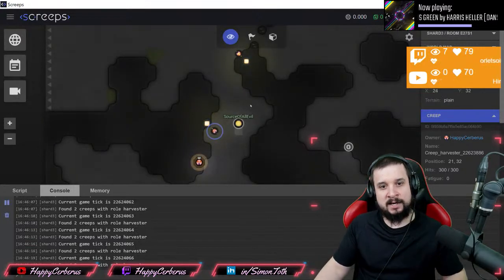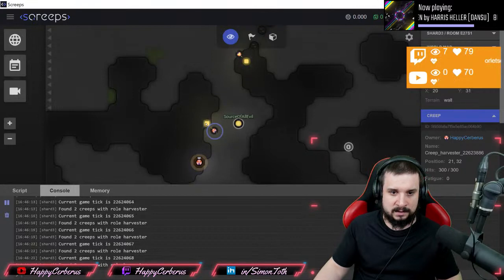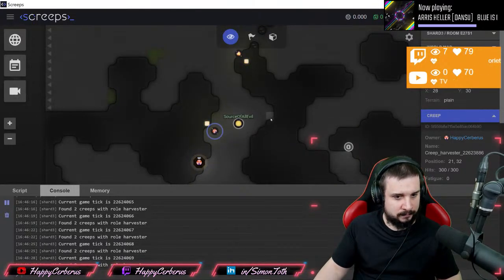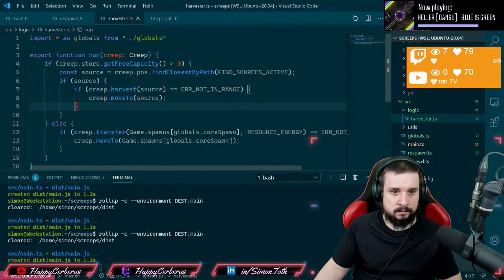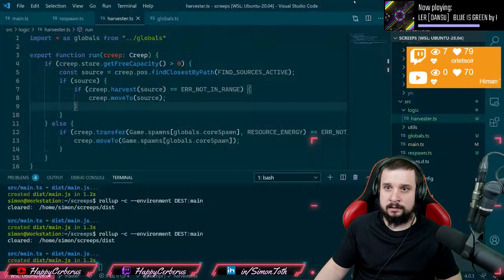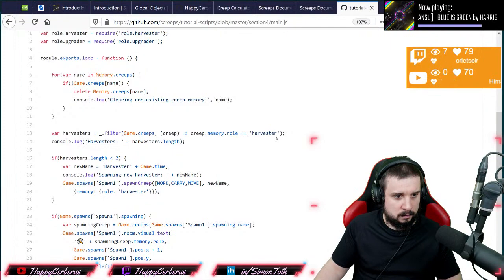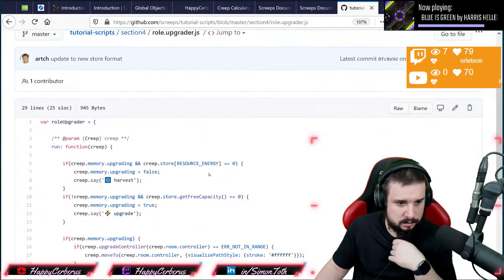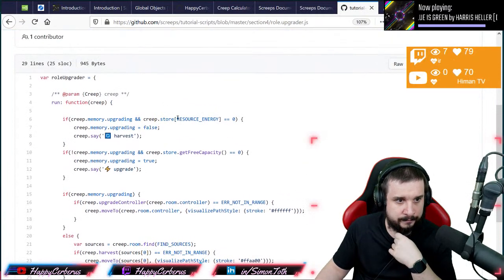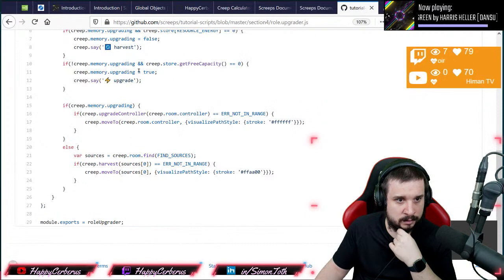Yeah, so now both of them are harvesting. Very good. Okay, we'll see if the second one then gets maybe stuck here, but I hope not. It shouldn't. Cool, we definitely need some upgraders now. So let's go back to the tutorial code. Oops, what just happened? Okay. We had the upgraders. So what they were doing... Yeah, memory upgrading.